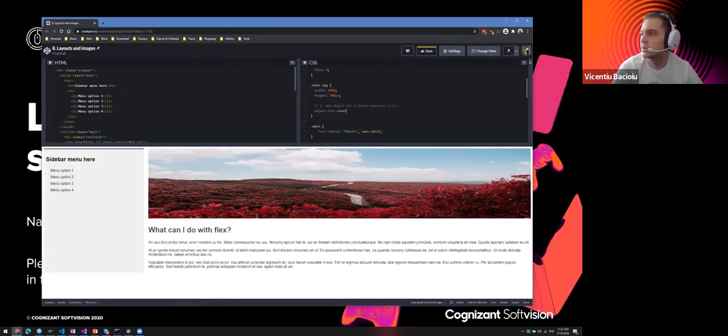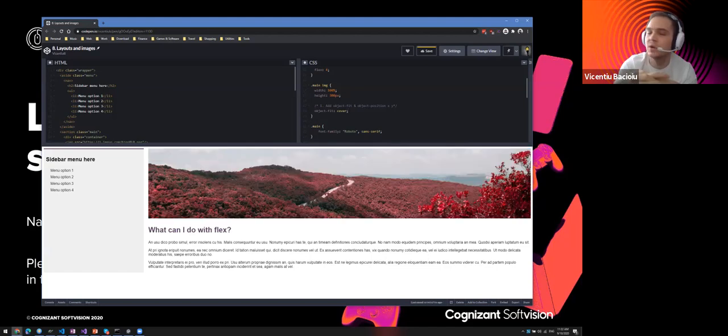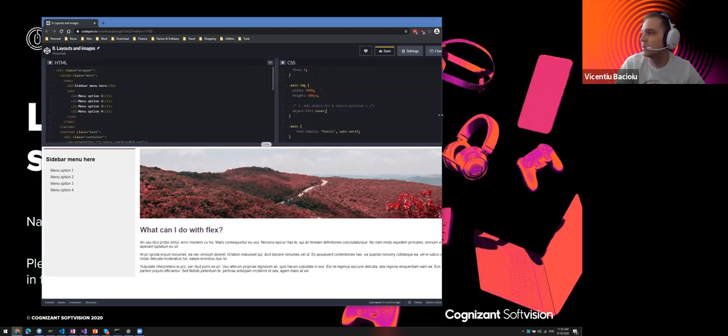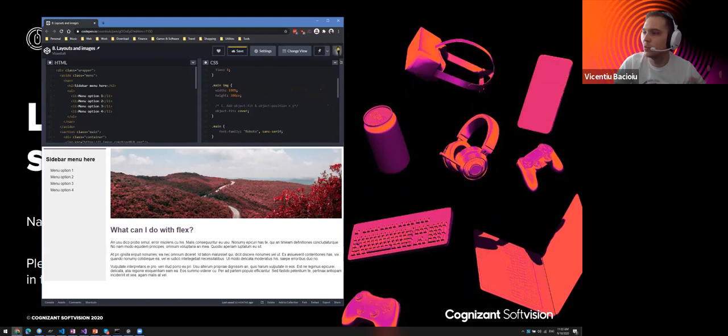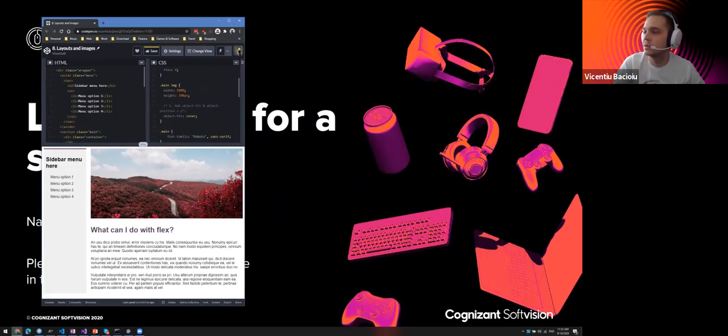Cover, for instance, is my favorite. So cover is basically going to keep the aspect ratio of the image, and it's going to adjust it. So in this case, if I'm going to resize the window, more of the image comes into the frame.